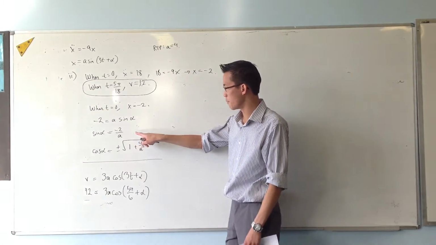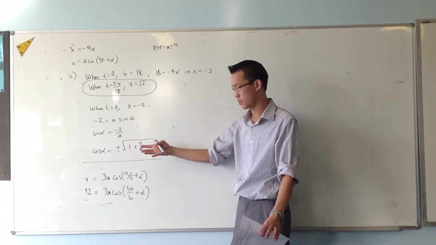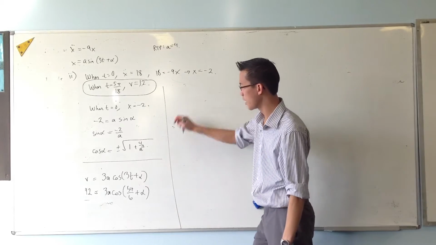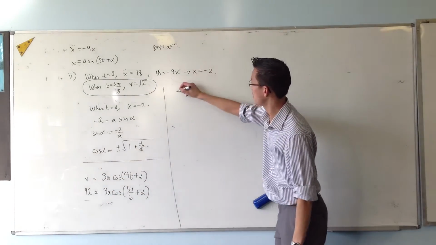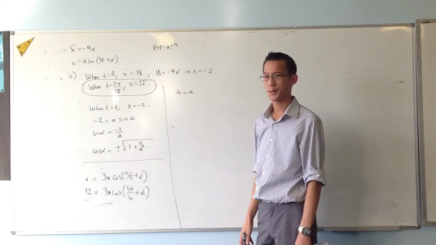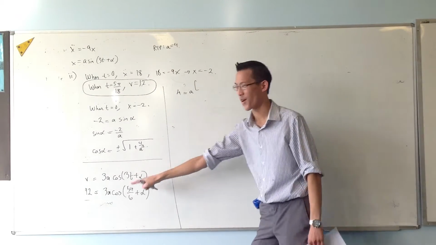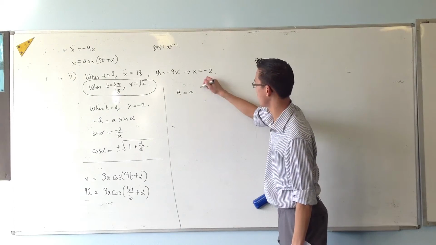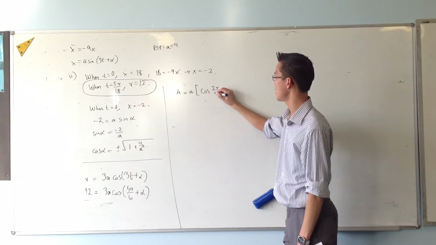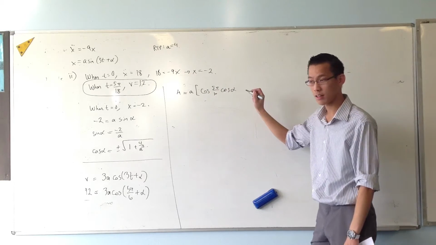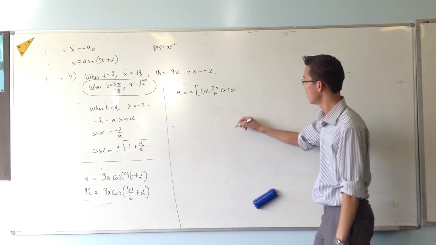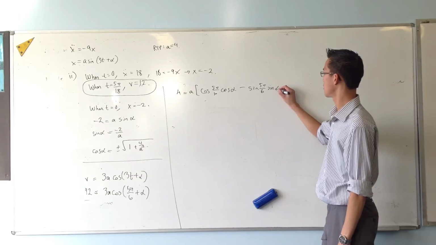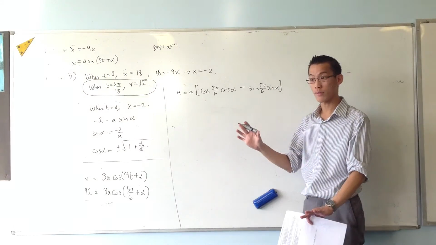Well, if I want to bring this into play, which is my other piece of information, then I'm going to need to use the expansion, right? So I'm going to have, well, I suppose I can divide by 3. So that gives me 4 equals a. All right, think back. What's your expansion for cos(a plus b)? This is cos minus sine, right? Sorry, my bracket coming in. So cos 5 pi on 6 and cos alpha, right? Now you can see why I brought this result in. Minus sine the same and sine the same. Okay, so far so good?